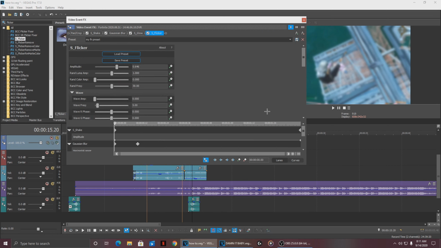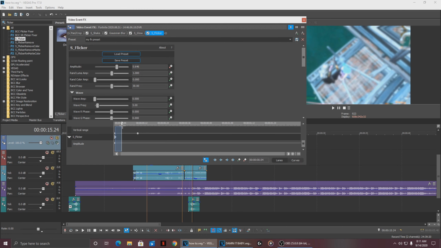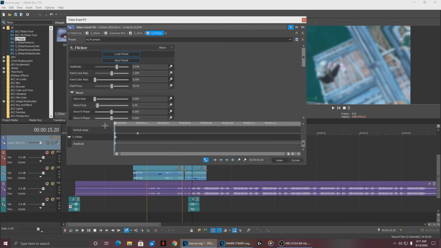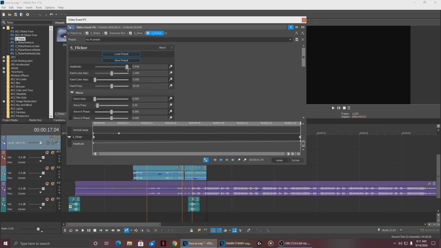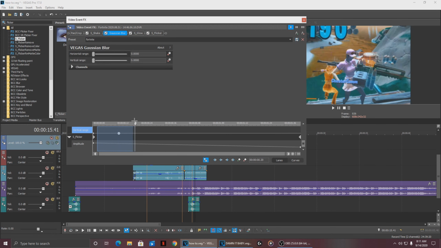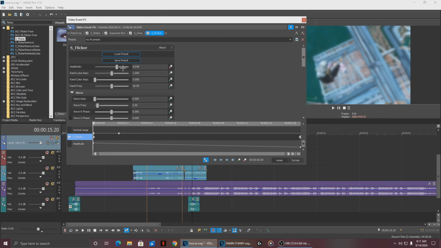Let's see. Add a keyframe. I'm just gonna drag this to see what it looks like. So, oh, what am I doing? Drag this all the way to the end and set the flicker amplitude to 0%. So let's see what flicker looks like. Maybe drag this to about 50 or 60. Yeah, just customize it to whatever you guys like.